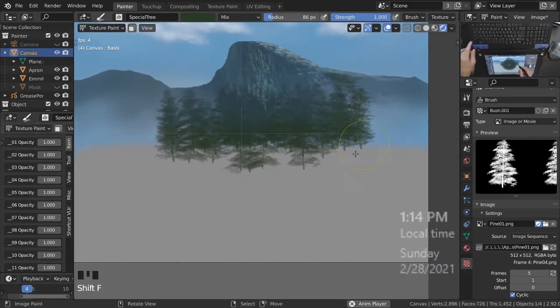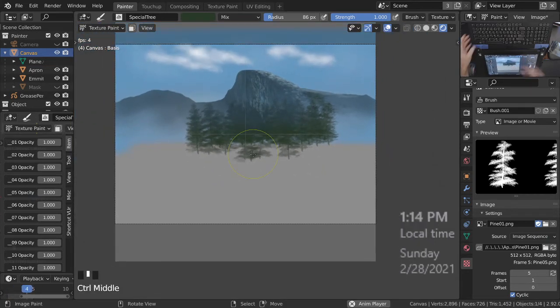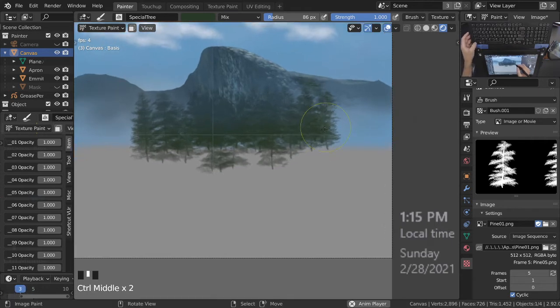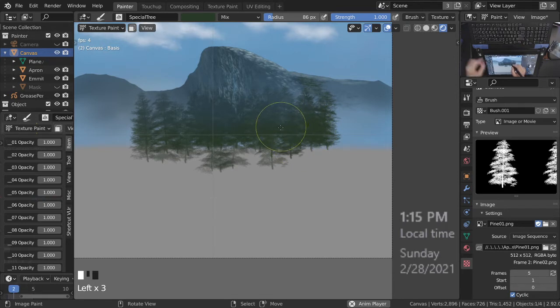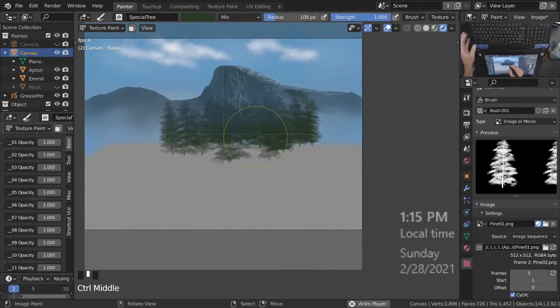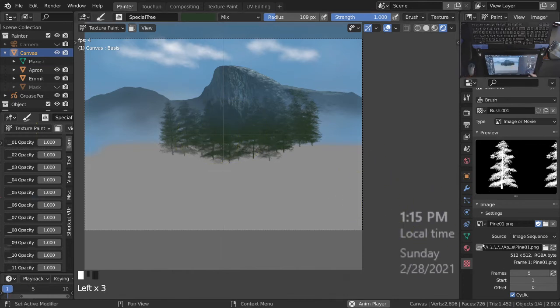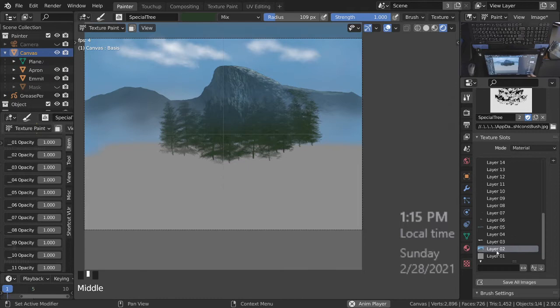Now I can tell by what I was doing that they're not very dark, right? They weren't very dark. So there I added the ones that are in the background, therefore they're not that prominent. Now I'm going to add very carefully the ones that are supposedly in the foreground. Maybe back out a little bit. And you know what? I didn't pay attention to what layer I was working on. I'm working on layer 02.